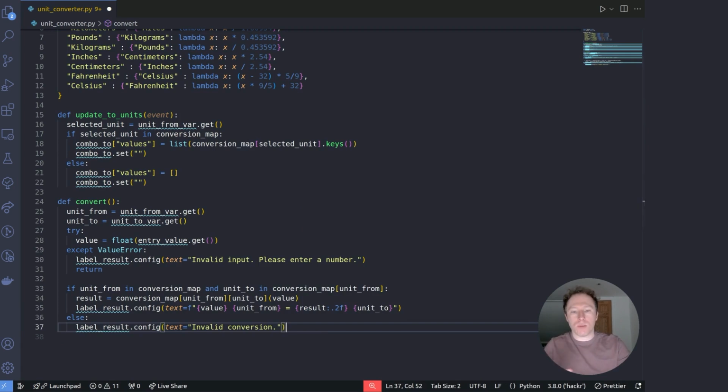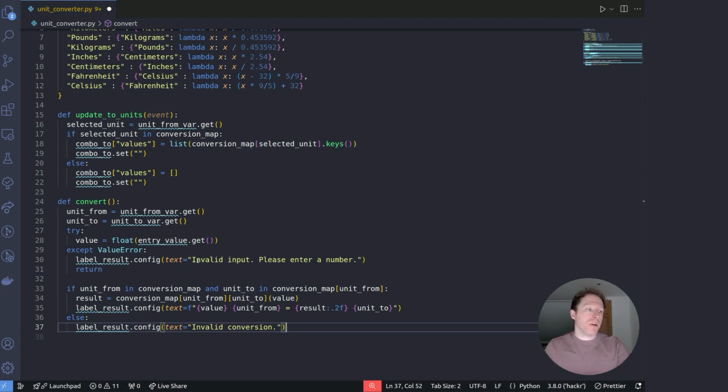Okay, so now at this point, we're able to essentially handle the conversion because we're going to be retrieving values from dropdowns and input fields using this, and we're going to be checking if it's a valid number, ensuring the units exist in our map, and if everything's valid, we call the appropriate lambda function, perform the conversion, and then we're going to display the result.